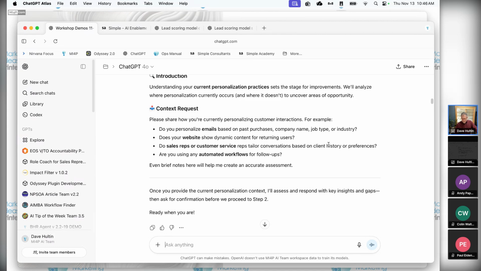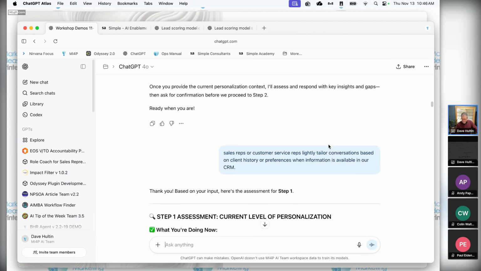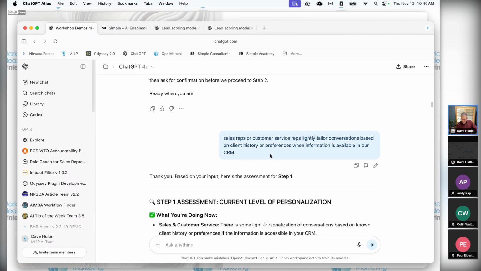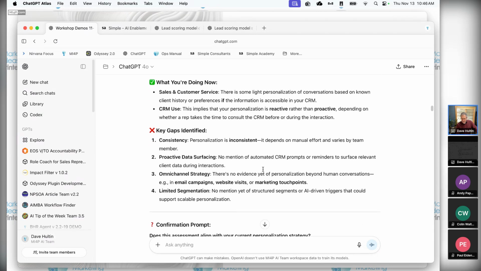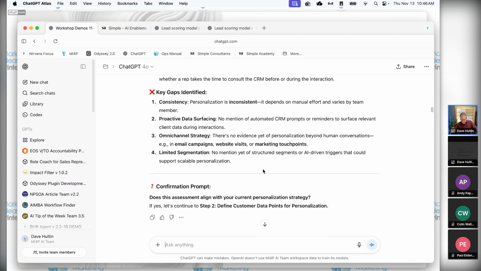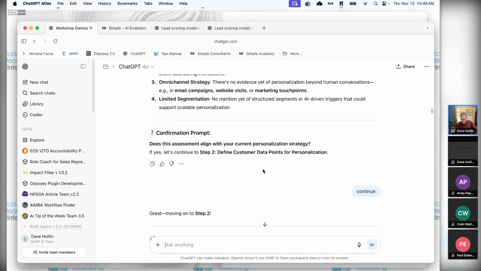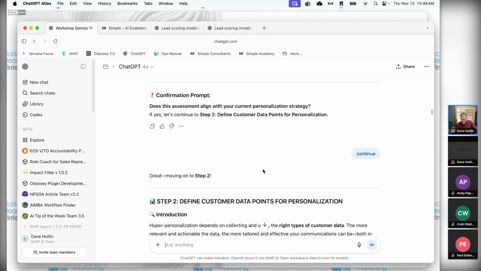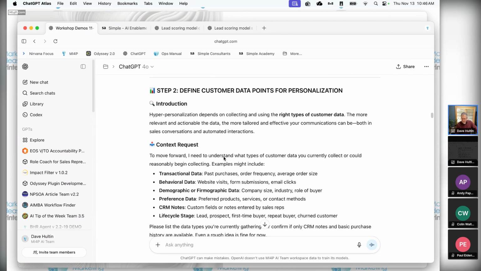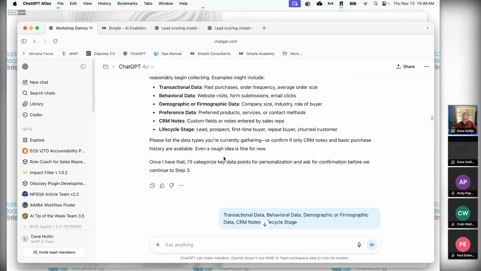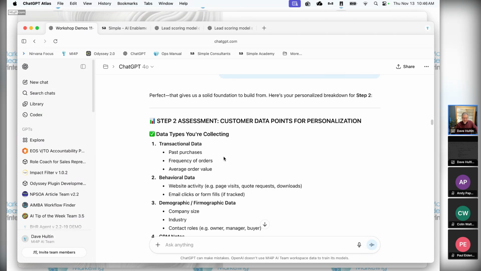It's going to ask us for information. We provide that information and we let it continue. And it'll assess step one and say, okay, here's what I know about step one. Now we will agree and say, yep, did AI do the right kind of work? If so, then we can move to step two, which is defining customer data points. I'm going to stay high level on this one, but if we go through this, we'll see that that's what it is.